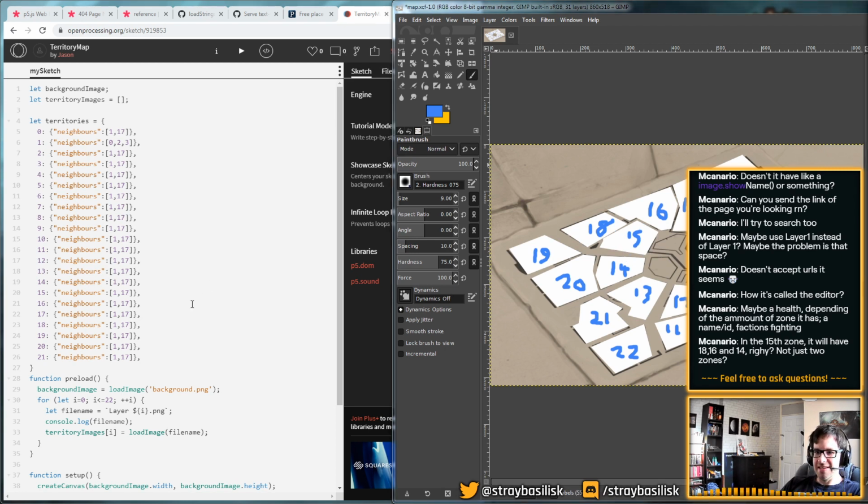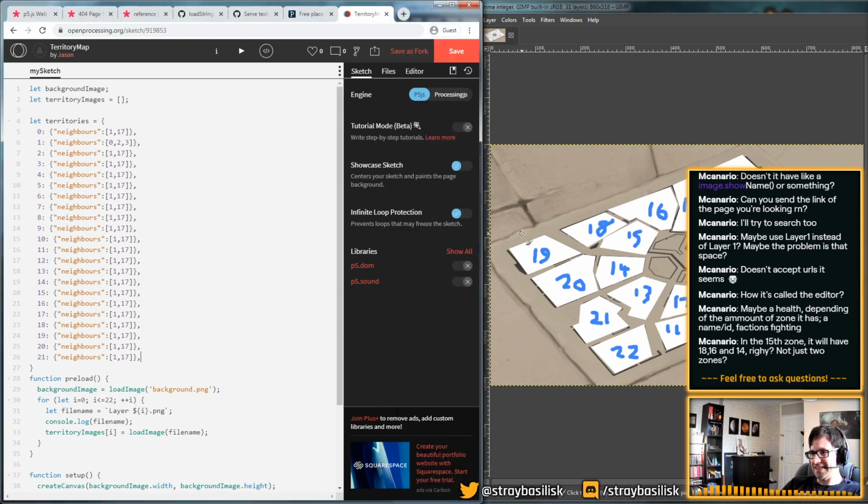Yeah, that's another question, right? How many connections should each territory have, and does that affect the gameplay? If there are 3 or 2 or 4 or 5 on average or something, will that change how people play the faction game? This one's connected to more, so maybe it's more valuable, and maybe that's a good thing. Maybe that's interesting for gameplay.